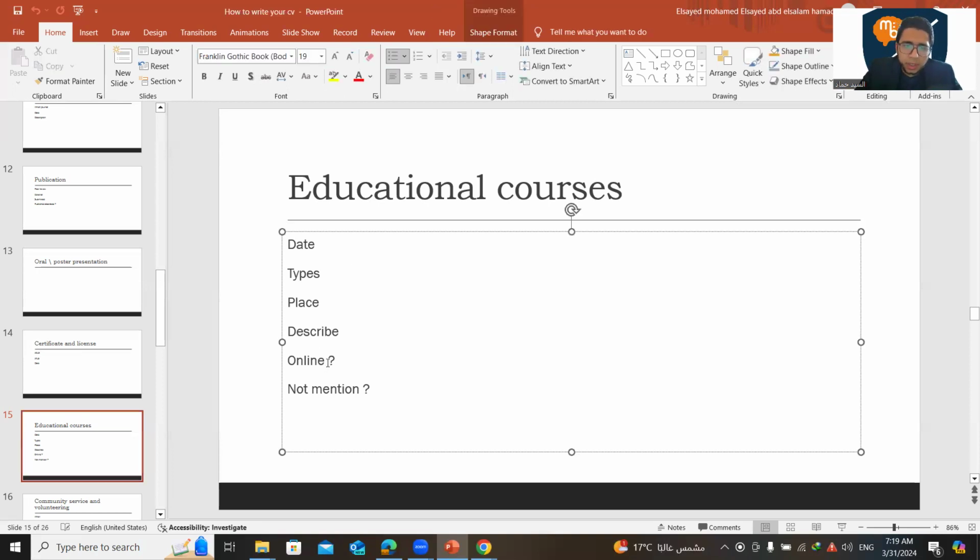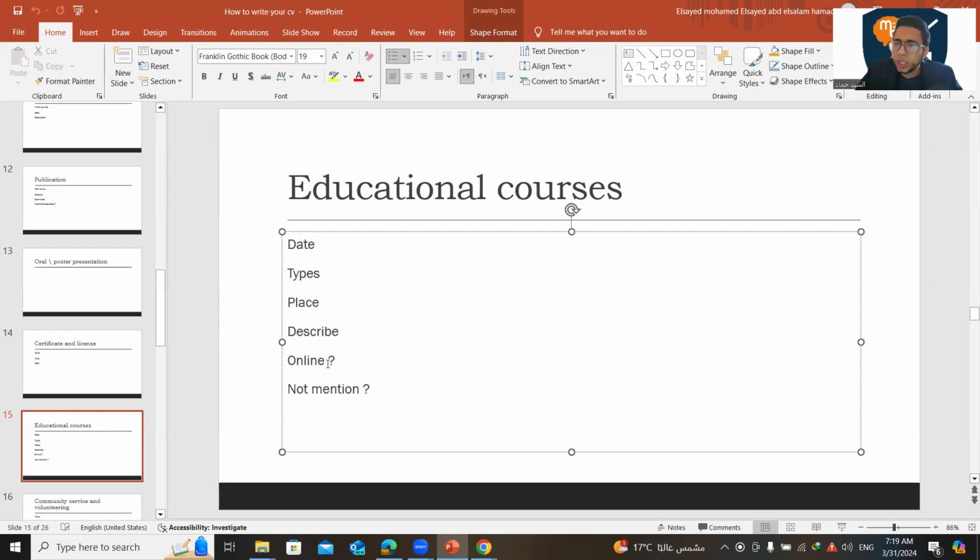And regarding the online course, as I mentioned, you should mention these courses, but be careful that some people may take a lot of online courses and pay for these courses just to write these courses in CV and make their CV bigger, but this is not the right way to do this, especially if you are paying for this.